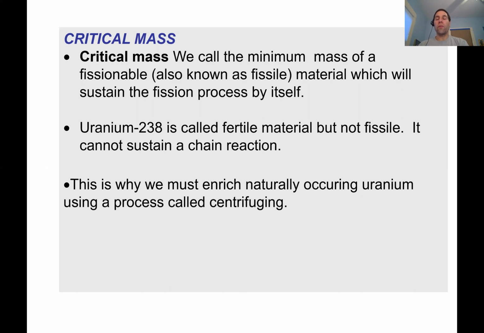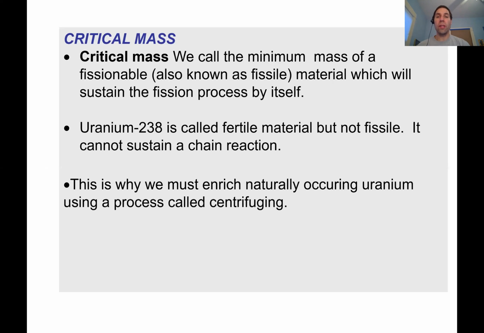And so in order for us to have uranium fuel, like for use in nuclear reactors, what we have to do is we have to take the uranium that comes out of the soil, that comes out of the earth, and we have to enrich it, because over 99% of the uranium that comes out of the soil is uranium-238. A very small portion of it is uranium-235. But we need to enrich that uranium-238 in order to give it enough uranium-235 atoms, isotopes, so we can basically then sustain a chain reaction.